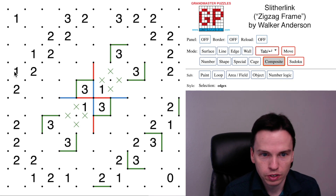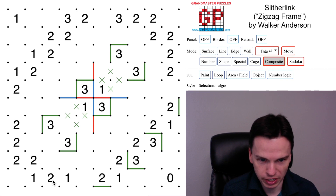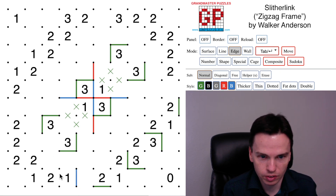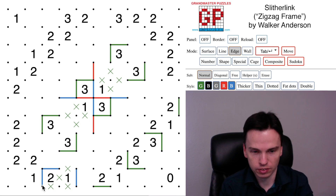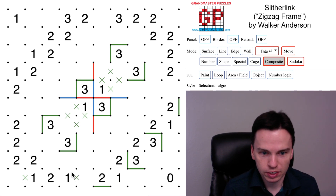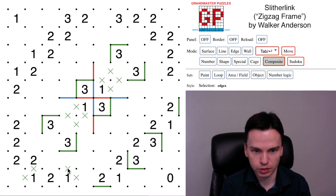These diagonal ones are somewhat constrained, and these two ones along the edge just around another clue look like a fairly constrained space. Let's imagine I take an edge like this one — I then mark all of these edges around as impossible, and in marking those as impossible I mark this as impossible, then come back to marking in edges. I would now have to fulfill this two but take an edge and can't get any further out from the grid, causing a contradiction. Even this edge looks bad for the same reason — it's going to mark off edges around the two quickly and the two is going to have to come in and not have a space to go. So around this pattern, the left, right, and top extreme edges all cause an issue.